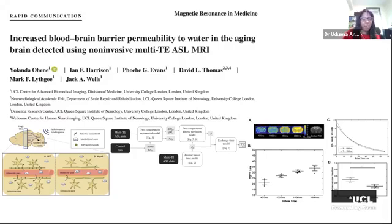And so for the sake of time, again, I just want to make sure we have 45 minutes. When I was listing off those ideal list, I mentioned multi-parametric. So being able to extract multiple information from the same technique. So looking at blood flow changes, looking at vascular tone, so vascular reactivity, the ability of the vessels to contract and dilate on demand, and also being able to get information on vascular integrity or blood-brain barrier dysfunction. And now we're able to do some of these techniques with advanced ASL imaging.